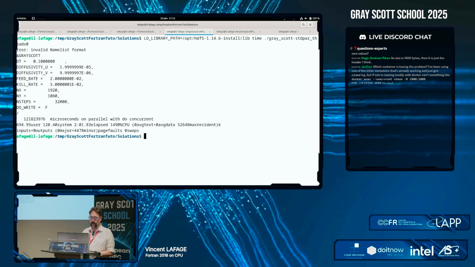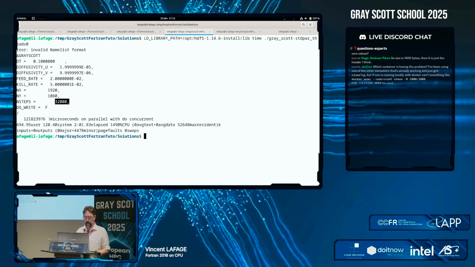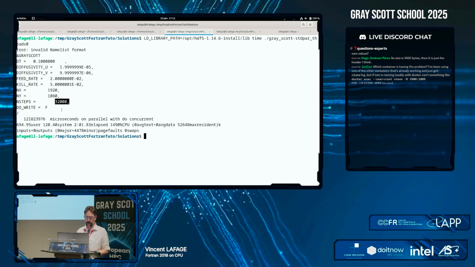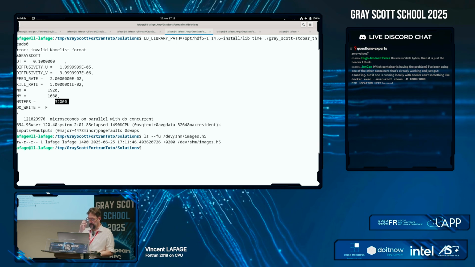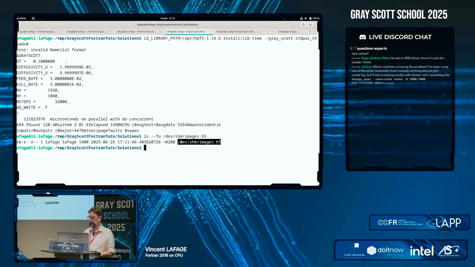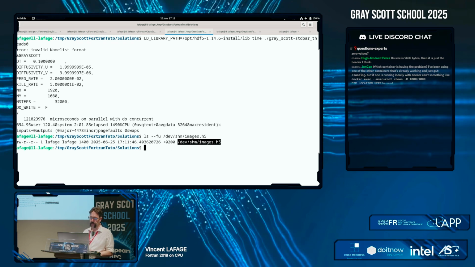So for these 32,000 steps leading to 1,000 images, in order not to lose time in the writing to disk, I save the image in a dev shm directory, so it's only in memory.